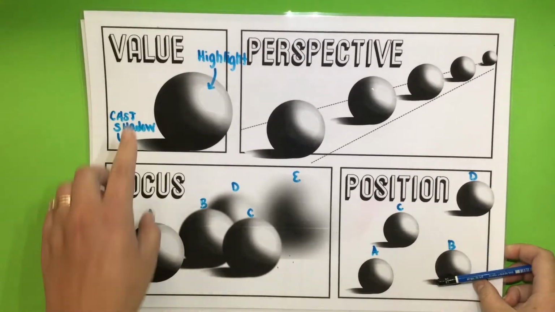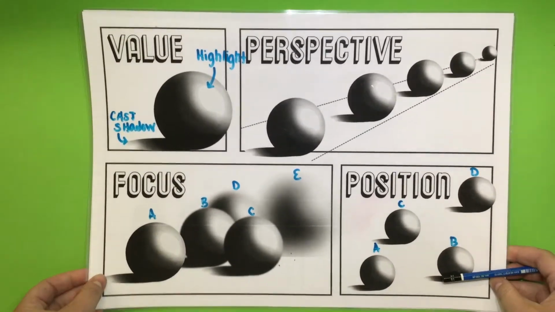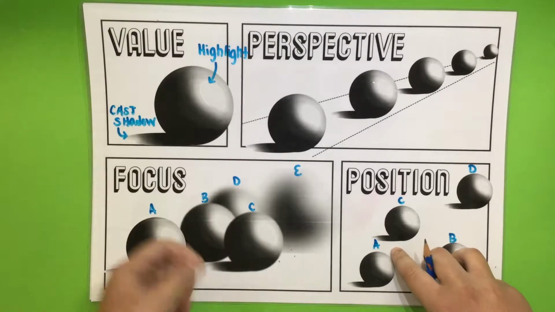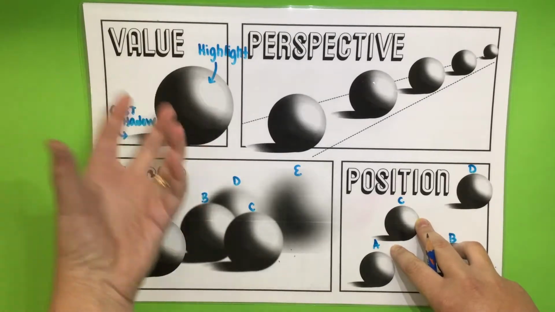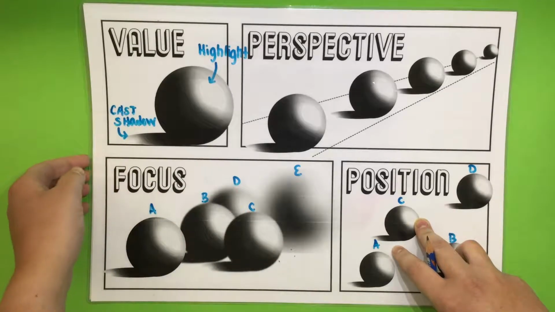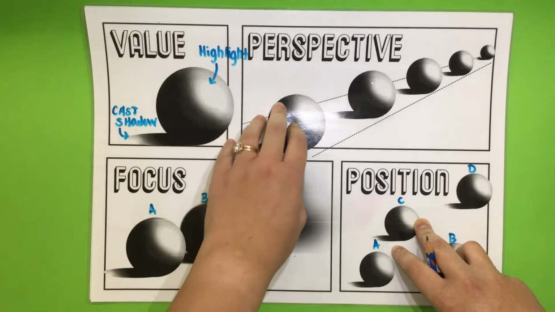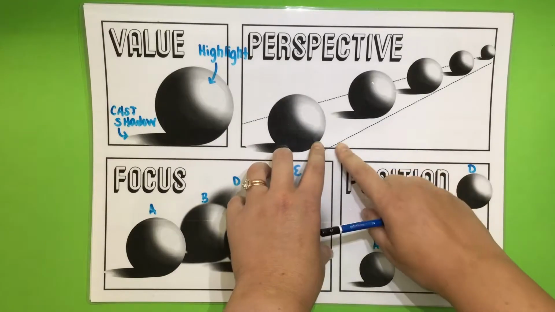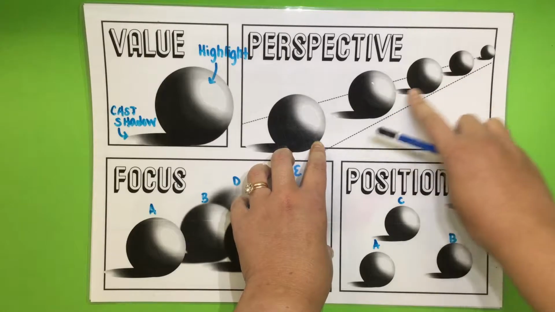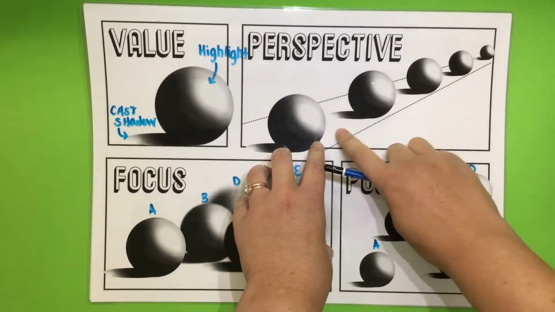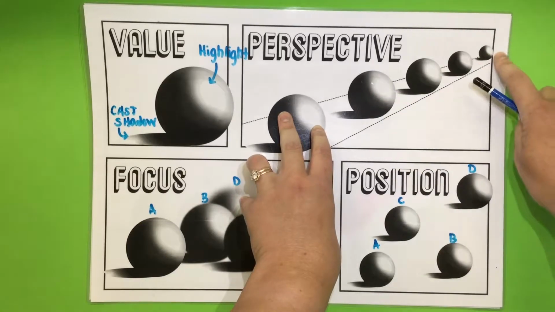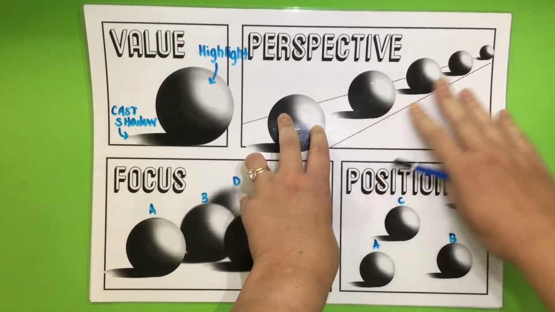Another one is value. When something is 3D, it creates shadows and highlights. Value makes our sphere look round. We can do the same thing with all the other 3D shapes that we know of. Perspective is a very mathematical way to calculate how small something will get as it goes away into the distance. For perspective, we use lines to calculate how big or small our shapes will become as they go away from us.